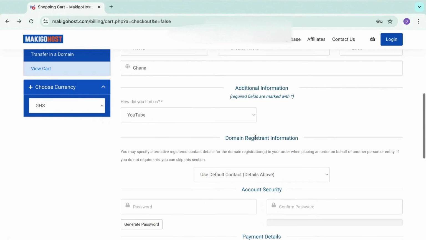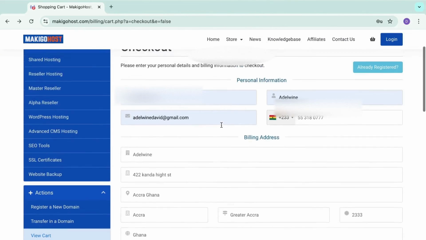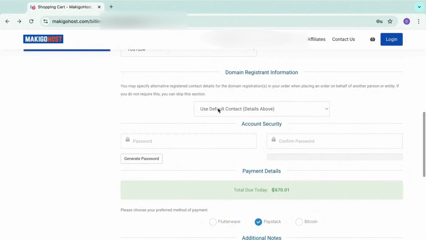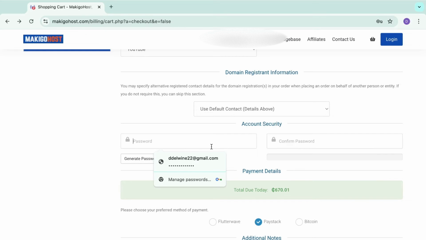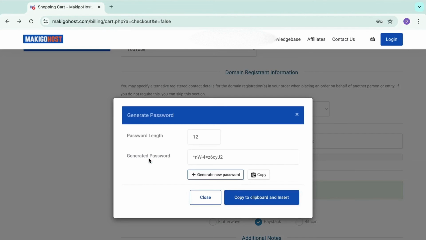So they have to use the contact details that we have entered above, and the next thing we want to do is enter a secured password. This is the password that will allow you to log into your account. This is a very important section that you need to take note of. In my case, I'm just going to generate a password because this gives me a very strong password.